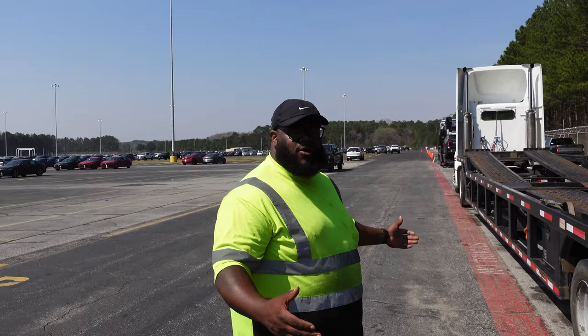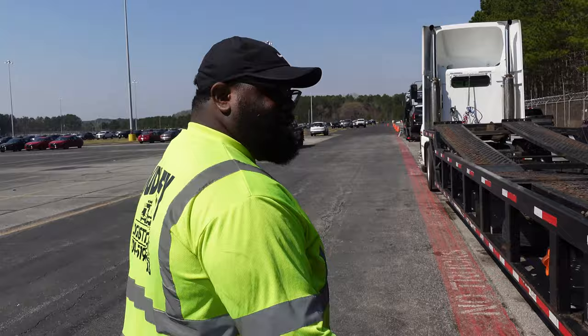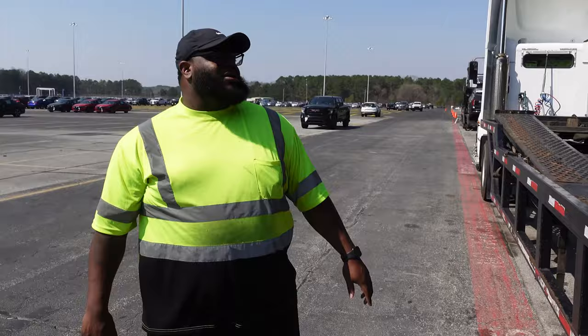Man, I thought that was pretty cool. This truck is, I think, out of Charlotte, and they just kind of pulled up. And, yeah, I was like, whoa, that's an Infiniti. Like I said, man, you don't see too many of these trailers. They are pretty expensive, but they're worth it.